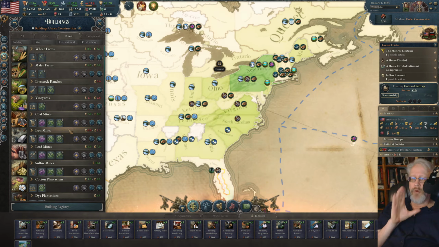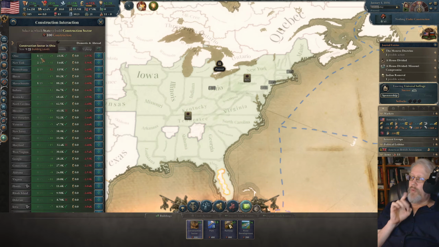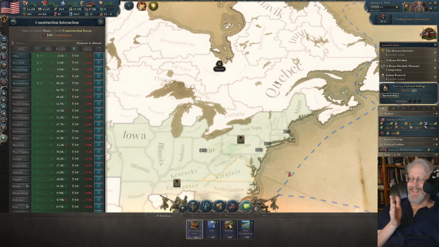All right, so we're going to build out more grain, work on our liquor, and work on our forestry and fisheries. Okay. The first step is going to be getting that grain built out. And that means we need to know where our construction sector is. We have 1 in Ohio, 2 in New York, 2 in Pennsylvania, 1 in Massachusetts. Yeah, this is our Belgium here. But we need more. We've only got 40 constructions right now. We need more because we're going to build more here.